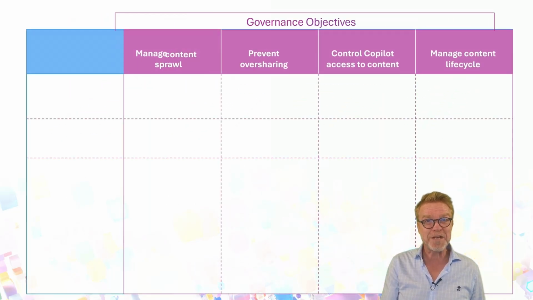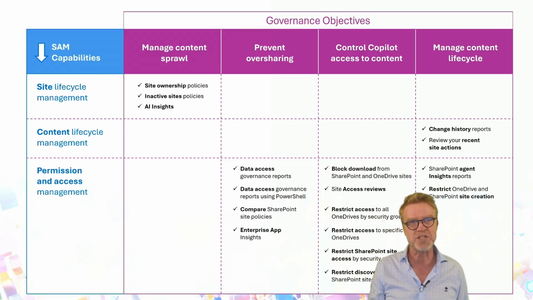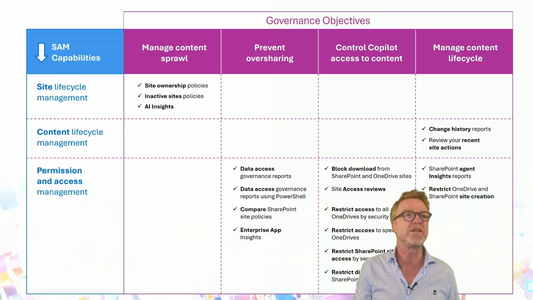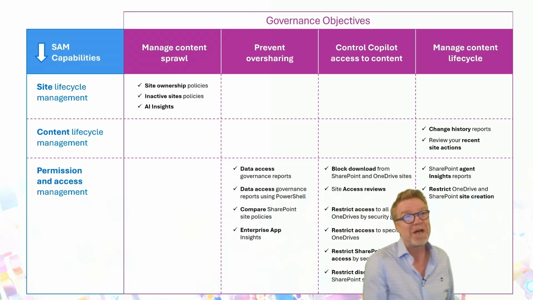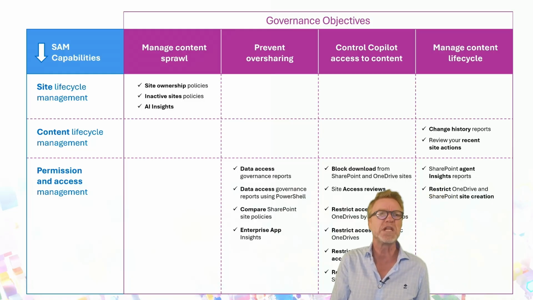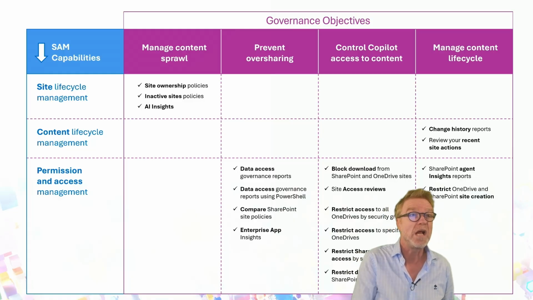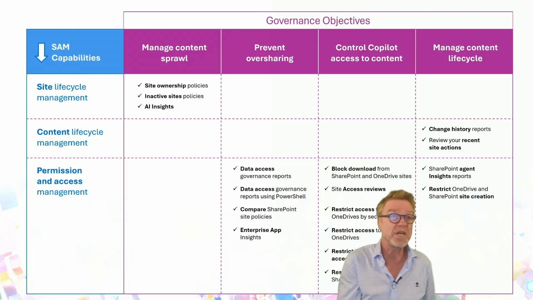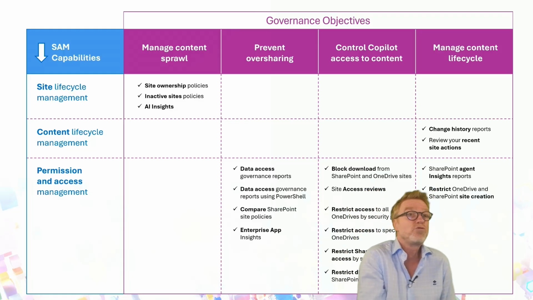Now, what Microsoft did, so you saw me discussing these objectives, and then they introduced SAM, the SharePoint Advanced Management. Previously, the SAM capabilities, you had to pay for, and you still can pay for it, $3, I think, per user, on top of what you already pay for SharePoint, on top of what you already pay for the Microsoft 365 subscription, and then you could have the SAM capabilities. And you were typically obliged to pay this extra $3 per user for every user.